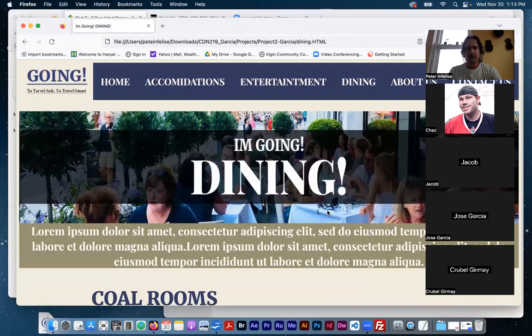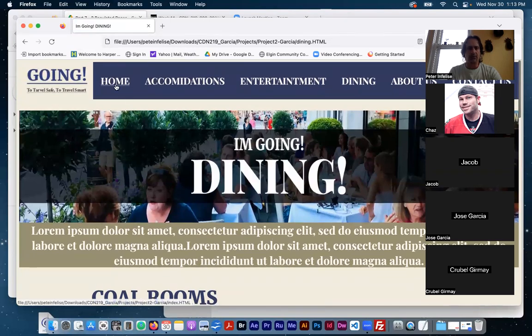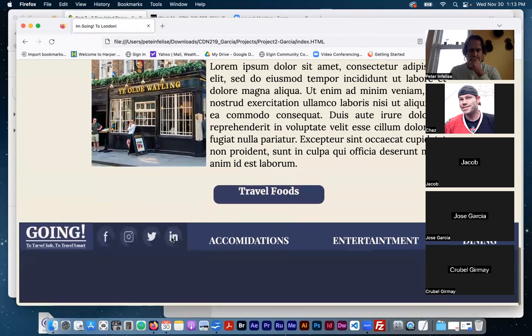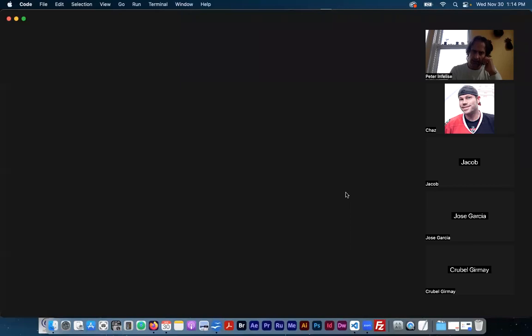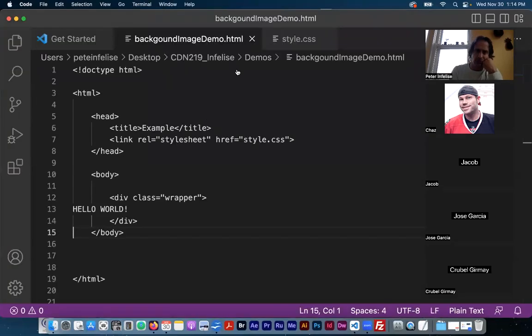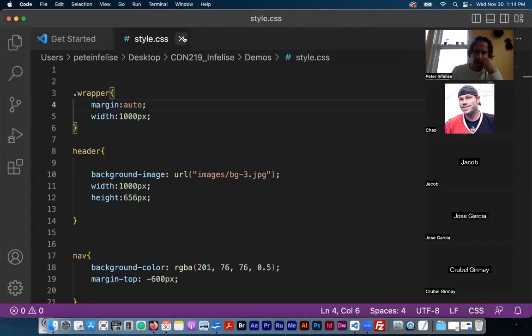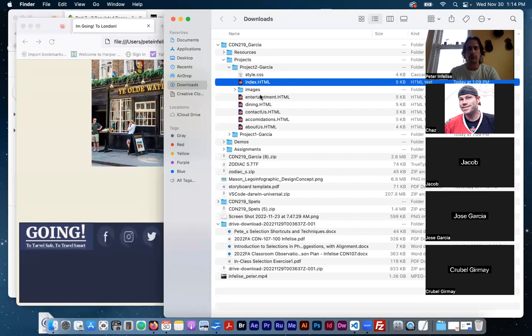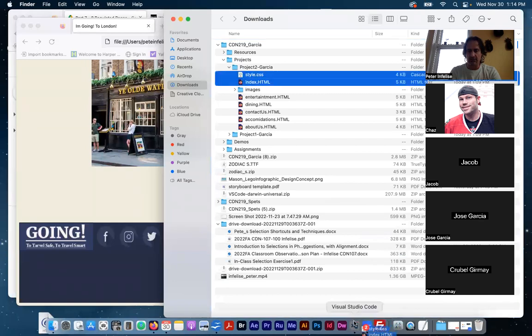But let's dig into the code and see what is up with the alignment here, as well as the alignment of the social icons. So I'm going to take a moment and get your project open. Let me close any files I might have open first, just to avoid confusion. All right, let's see. Really, your index and your style sheet should be all I need for this.